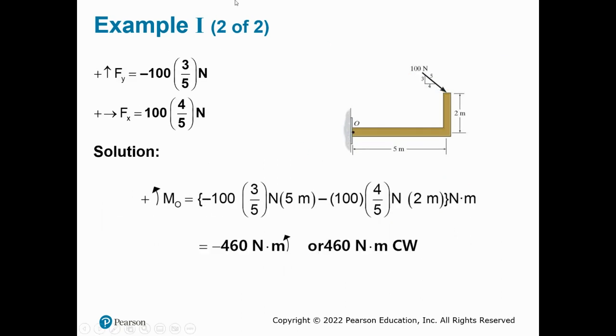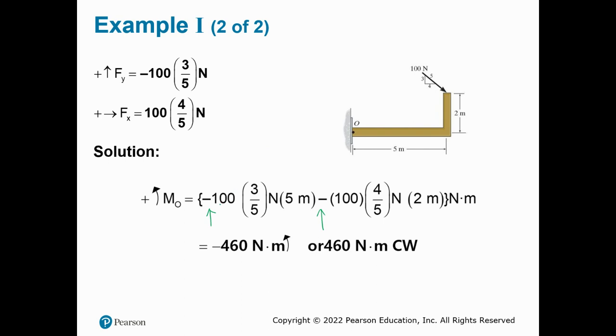Now, over here, I was using the scalar way. So really, all you have to know is that for both of them, either the horizontal or the vertical component of the forces is trying to rotate it clockwise, meaning both of them are negative. So that's why you have a negative sign here, negative sign here.